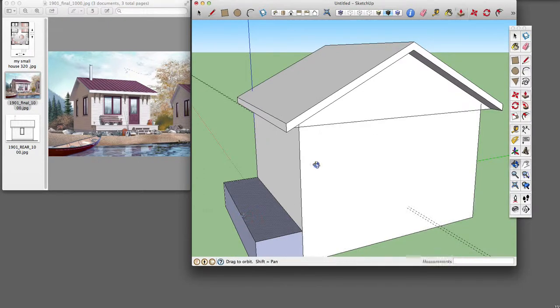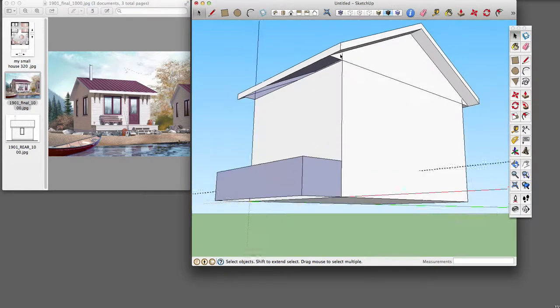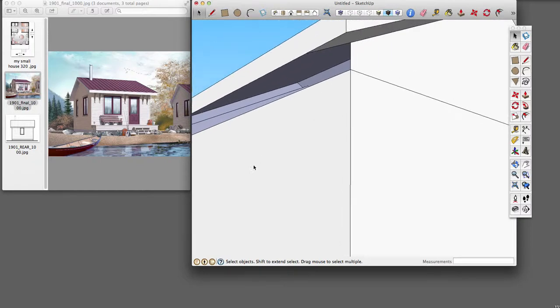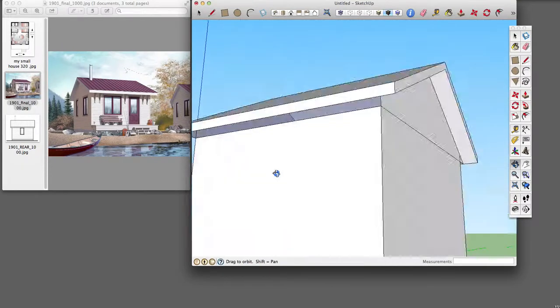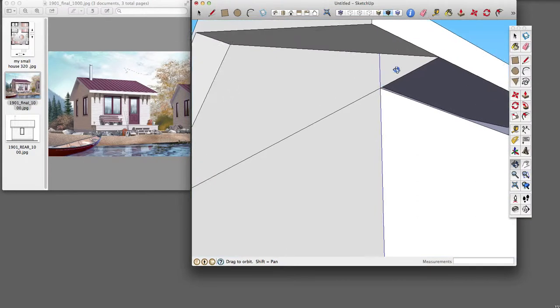Okay, and then I have to work with this area underneath. I want it to look like this. So the first thing I'm going to do is delete that. And then I need to extend my line up. It looks like it's extending up there, but it's really not. So I will do that and just delete this extra space. And I want to come around and do that on the other side. And again, it looks like it's extending up, but I know that it's not. So I'm going to redraw this in.